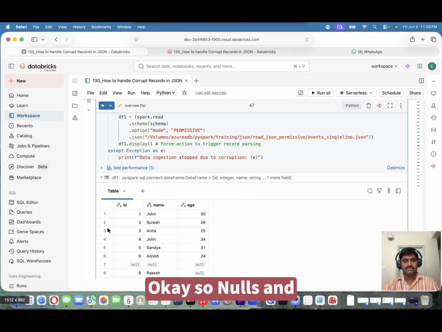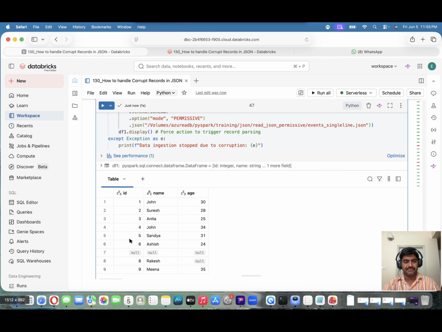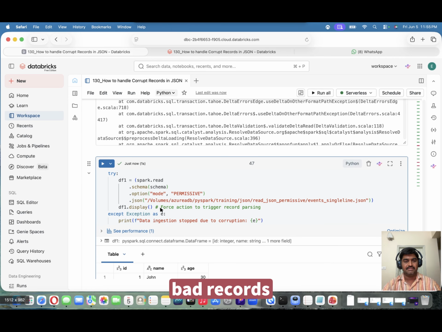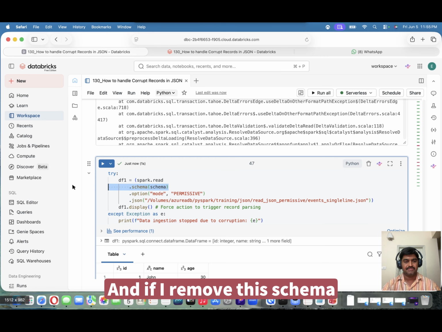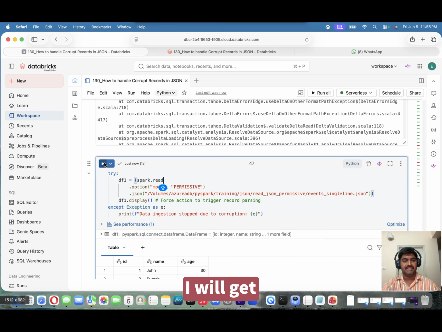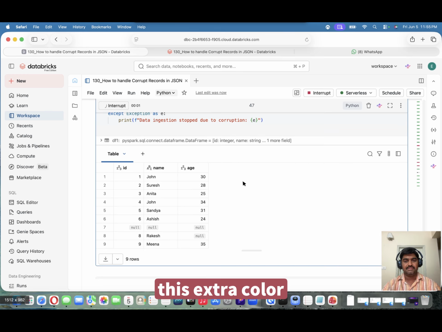Okay, so nulls and bad records. And if I remove this schema, I will get this extra column.